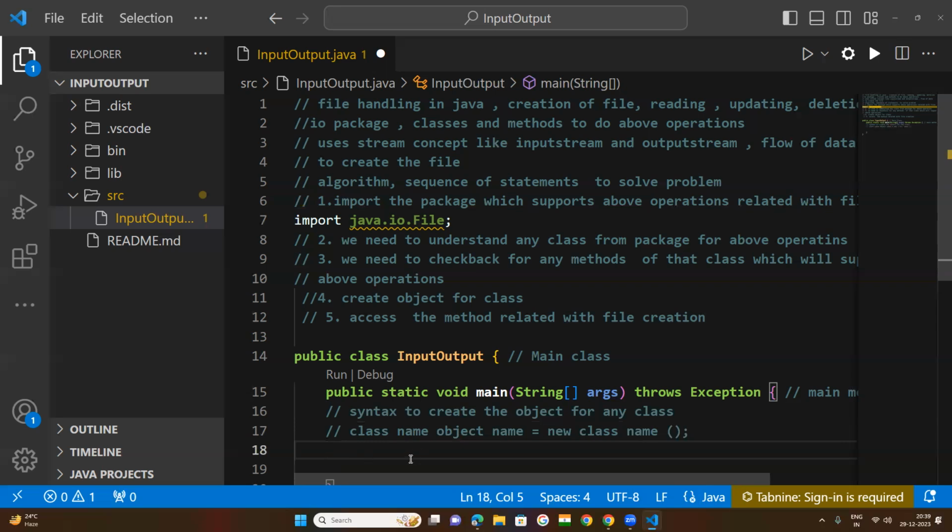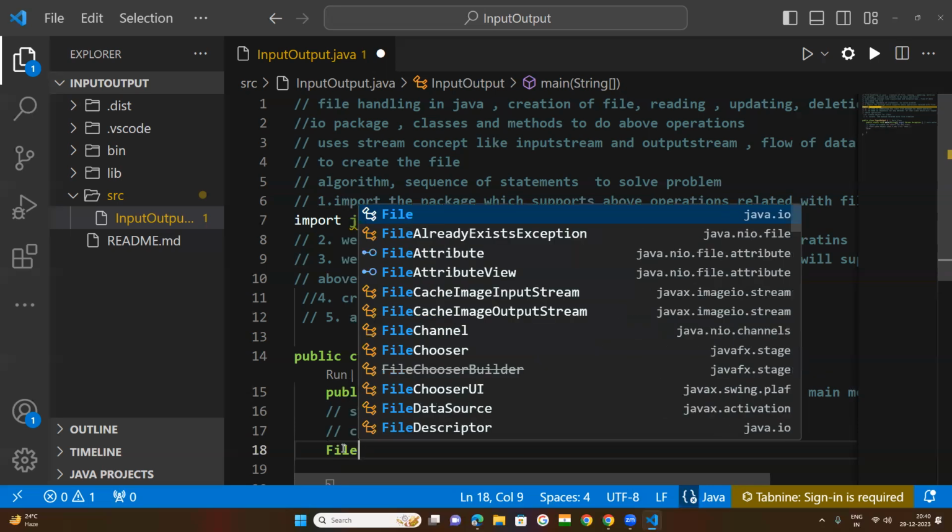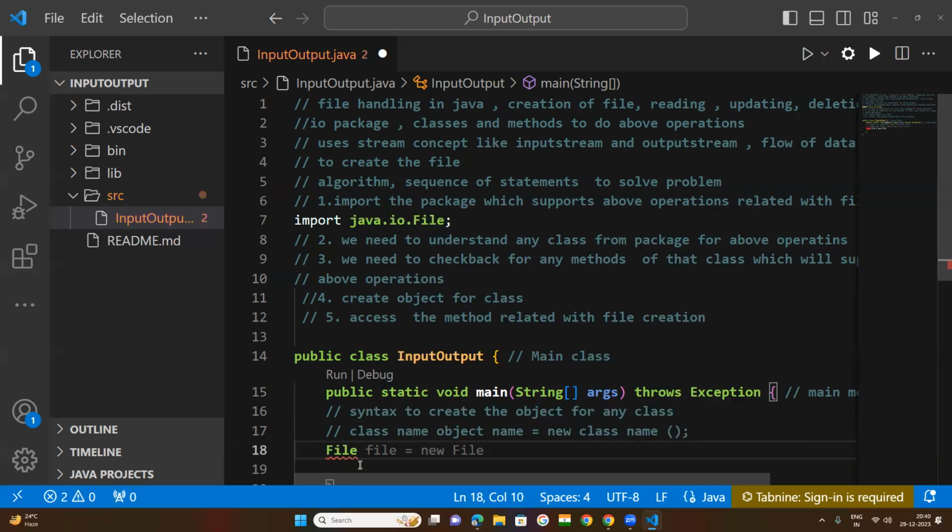So what is next? The class name. What class name do I want to use here? File. Okay, that is File, the class name. As I told you, VS Code will give a lot of help to us. You accept this one.